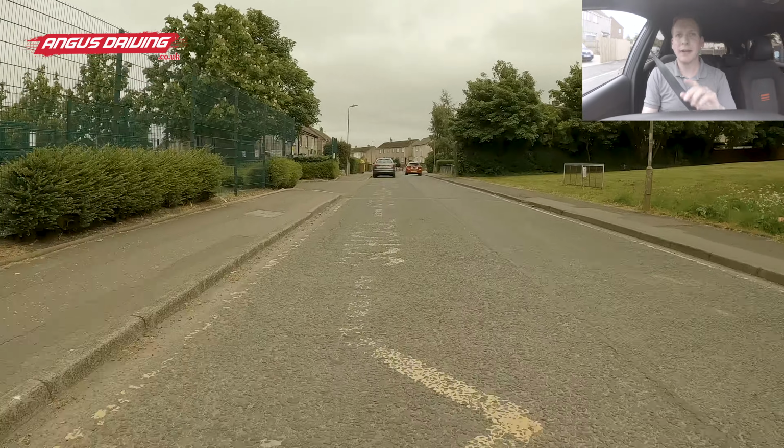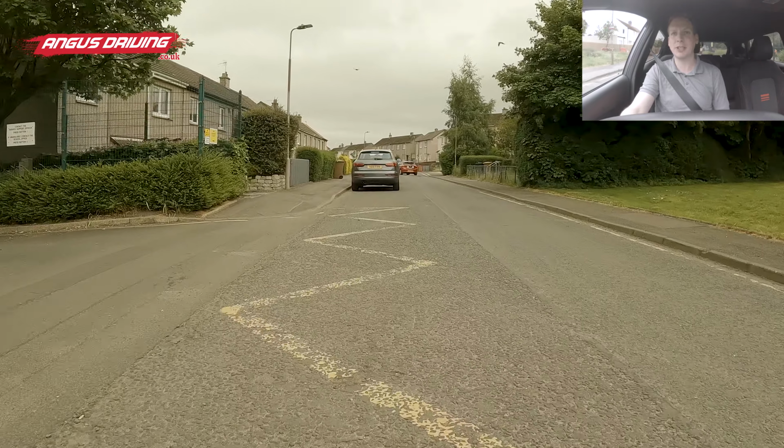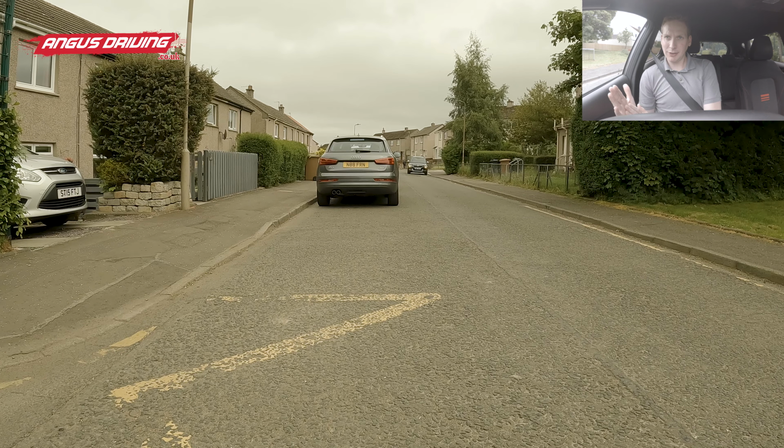So you'll find on quite a lot of driving test sheets, they'll throw in a right turn at crossroads. Now I saw a glimpse down the left of a car, so I'm going to check the mirror and I'm just going to brake gently, clutch down into first. I'm going to pause here before going into this narrow section. Now I'm stopping out towards the line here so I can see.